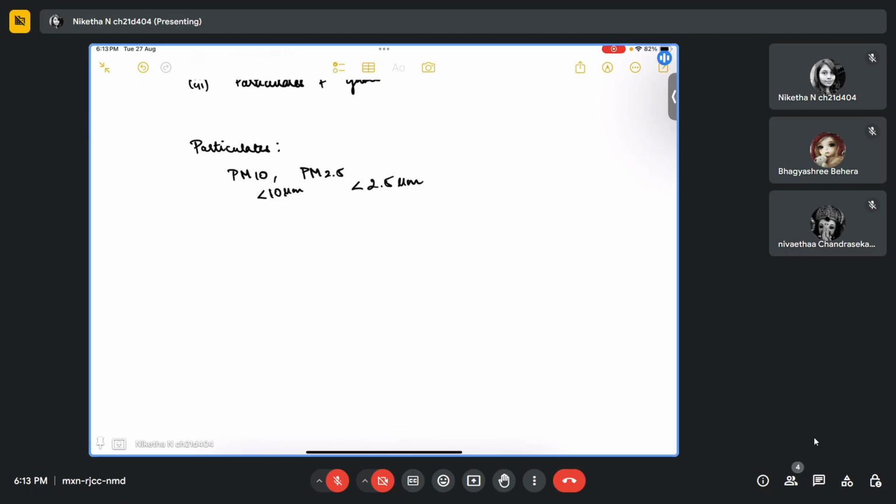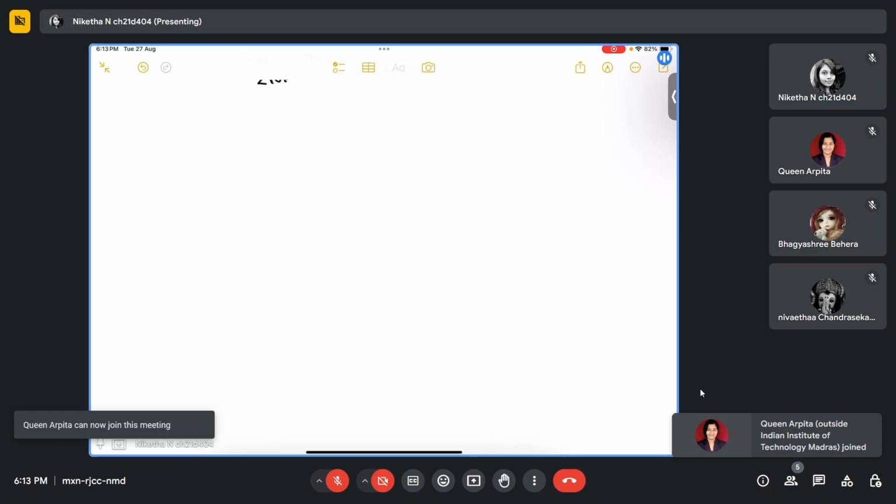So, particulates are nothing but solid particles like fly ash and any such pollutant present in the air. They are also pollutants because PM10 and especially PM2.5 can get inside the lungs and stay there. So it can cause a variety of health issues like asthma, bronchitis, etc. That is why we need to remove these particulate pollutants also.